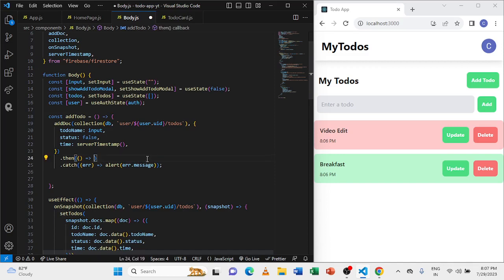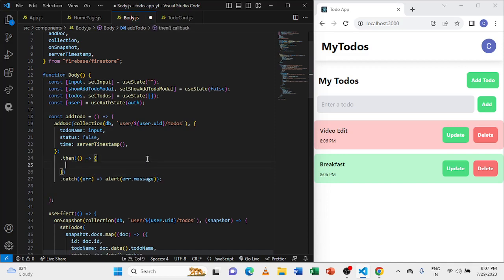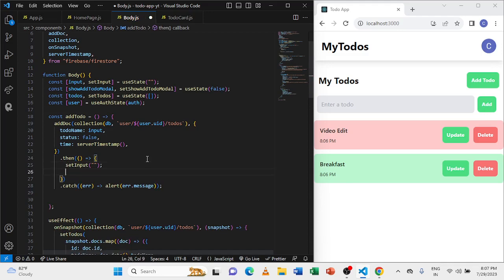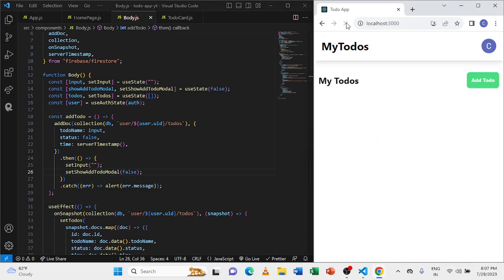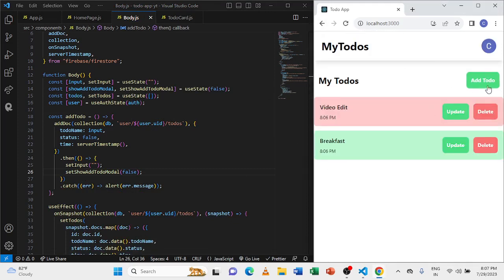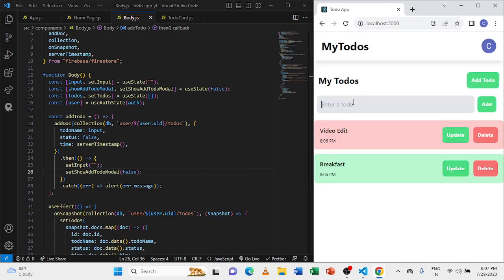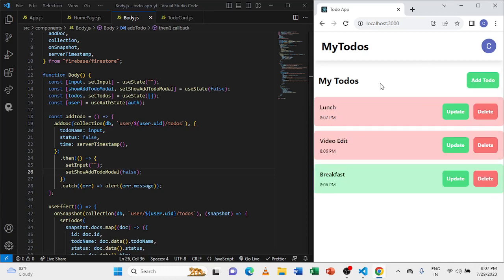So once you added the document, after that you can set the input to empty and you set show add todo modal also to false. So if I refresh, it doesn't show that. And add, and I say lunch, add, it comes here and it immediately goes.